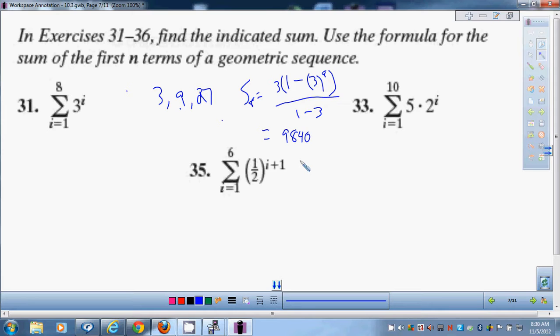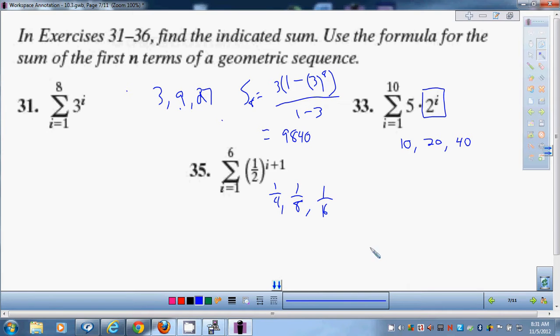What do you think is going to be our R value on 33? Right, the 2, because it's the one being raised to the exponent. Now let's look at our first few terms real quick. So if we plug in 1 for this, that's 5 times 2 to the first. Plug in a 2, 5 times 2 to the second. Plug in a 3, 5 times 2 to the third. So the 8 times 5 is 40. And you can see you're multiplying by 2 every time. Anything else happening in the problem only affects really your first term. Down here, you plug in 1, 1/2 to the second power. Plug in a 2, 1/2 to the third power, 1/2 to the fourth power, etc.